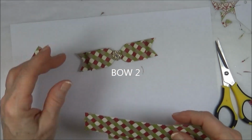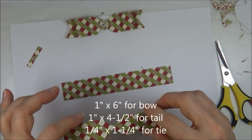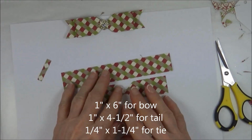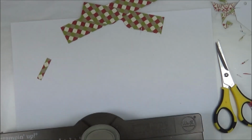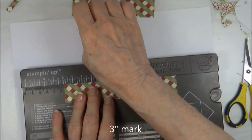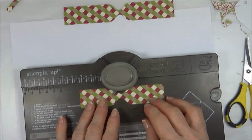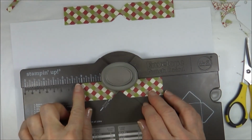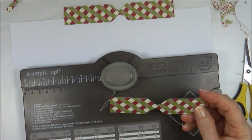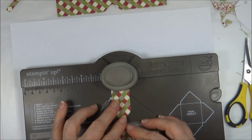My next bow, you're going to cut the pieces 1 by 6 inches, 1 by 4.5 inches, and then 1/4 inch wide and 1 1/4 long. Taking the punch board again, we're going to take the piece that's 6 inches, line it up to the 3-inch mark, punch, flip, and 3 inches again and punch. On the 4.5 inch part, you're going to line that up to the 2 1/4 inch mark, punch, flip, punch. Same thing. Then we're going to line up the shorter piece in the center of the punch.